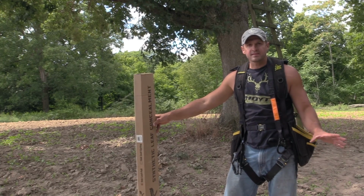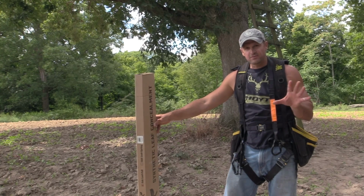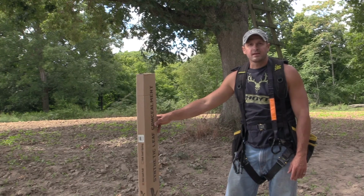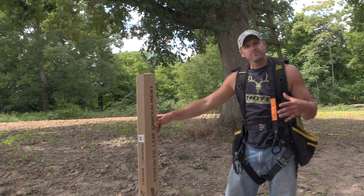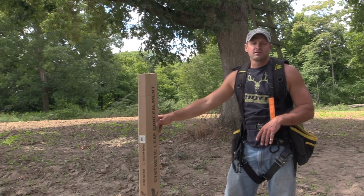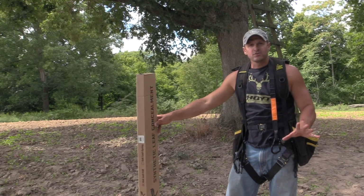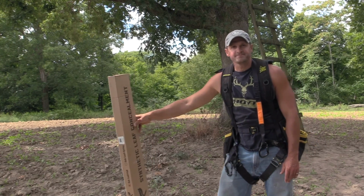So you get that wary big old doe that comes through, and she's kind of looking around. That few little leaves in front of you is enough just to break up your outline, break up that silhouette, and get you past her. But that'll be nice once these leaves start to fall. Those are going to be there all year. You don't have to worry about wind blowing the sticks down, or once the leaves fall, just having a bare stick. Those will be there all year, and hopefully they'll give us some cover. So Camo Flex, check it out.